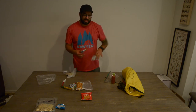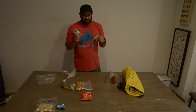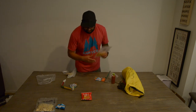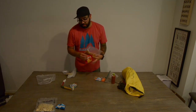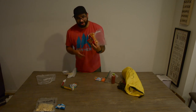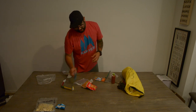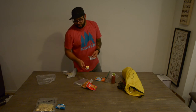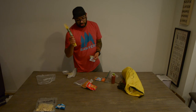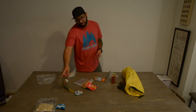After that, for snacks on the trail or while I'm hiking, I'll have a little fruit leather and a little Clif Bar. For lunch, I'll probably roll with half a Mountain House and some Cheez-Its. Cheez-Its are actually really good out there. I don't know why. Maybe the Cheez-Its are just good in general, but I really like Cheez-Its out there. After lunch and before dinner, I'll maybe have a jerky stick, depending on how hungry I am, and then a little fruit snack to hold me over till dinner.